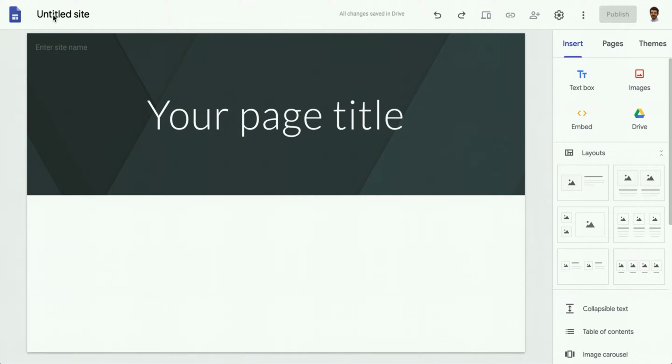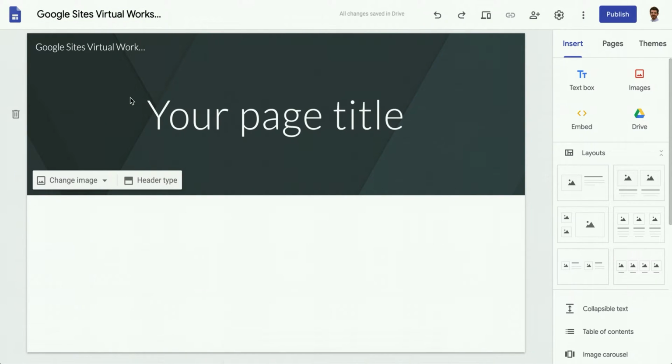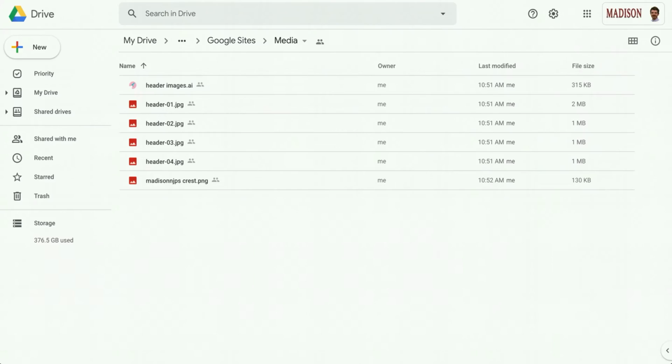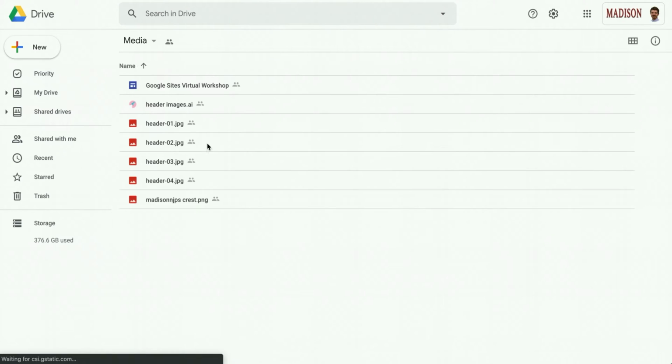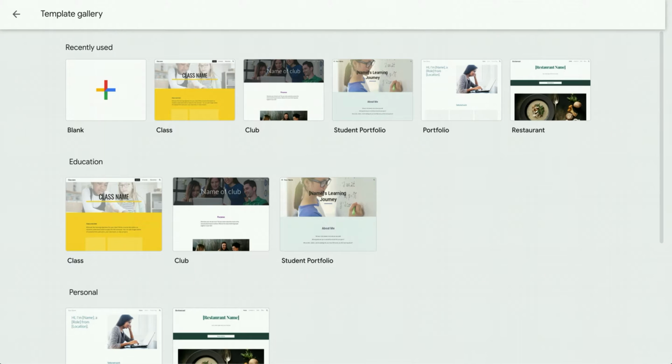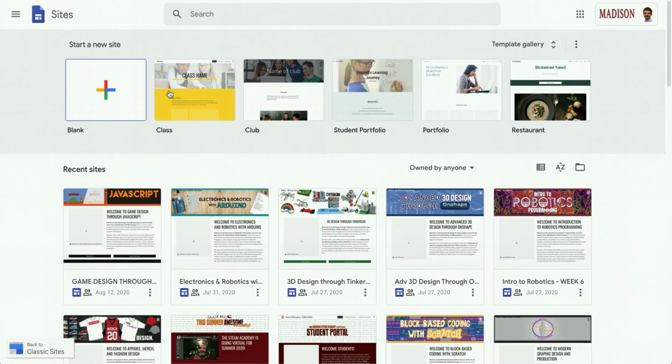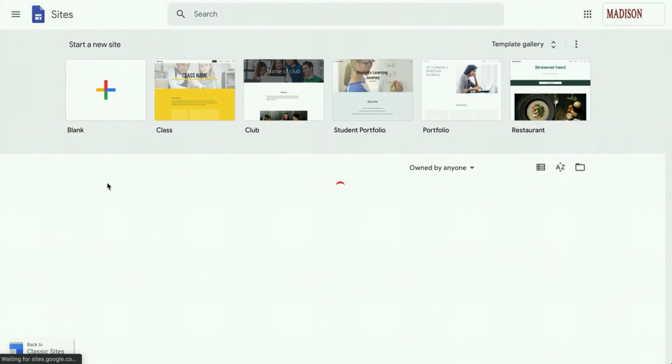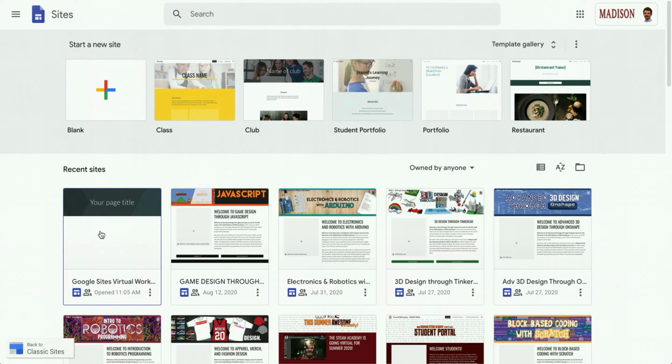The first thing you want to do is name your site. So if I type up here, it says Untitled Site, I'm going to call this Google Sites Virtual Workshop. You can obviously call the site whatever you want, and that's going to name the document. So if you created the site in, say, your Google Drive folder, once you refresh your page, you should see the Google site listed there with your name. If you create it on the Google Site platform, you will again see the Google site listed there along with all of your other sites if you have any, with the new name, and like any other doc, it shows you the last time it was edited and opened and all that.